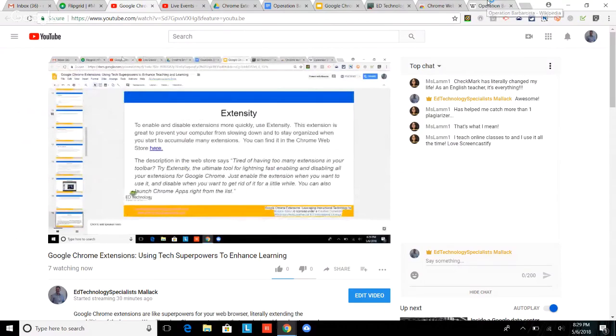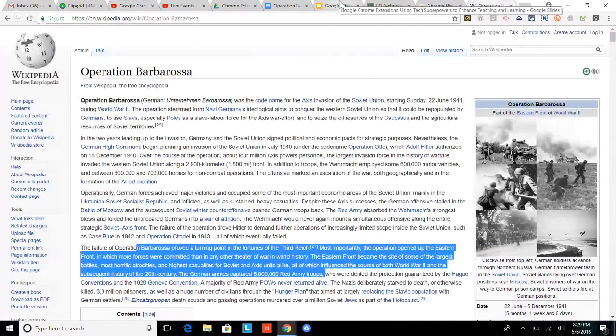Screencastify is probably my favorite, just because, I mean, I'm not rambling on and on about it right now, but you can use your imagination. There are so many ways you or your students can use Screencastify. My students use Screencastify for authentic assessment to show their work. Instead of just doing some sort of Google Slides project, now they can use Screencastify to record themselves talking over the notes or talking over Google Slides, putting it on YouTube, and showing it to the class. That's one example of Screencastify that I love. I'm glad you like it as well.